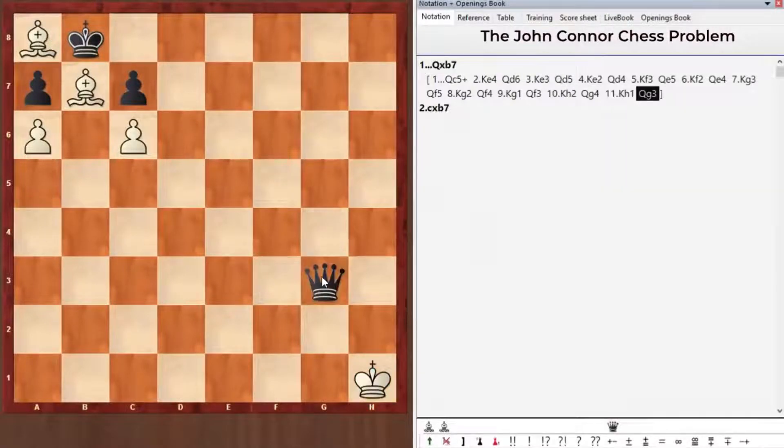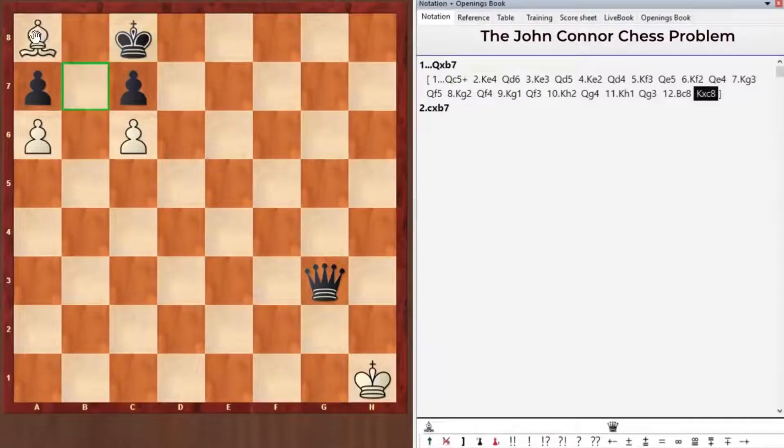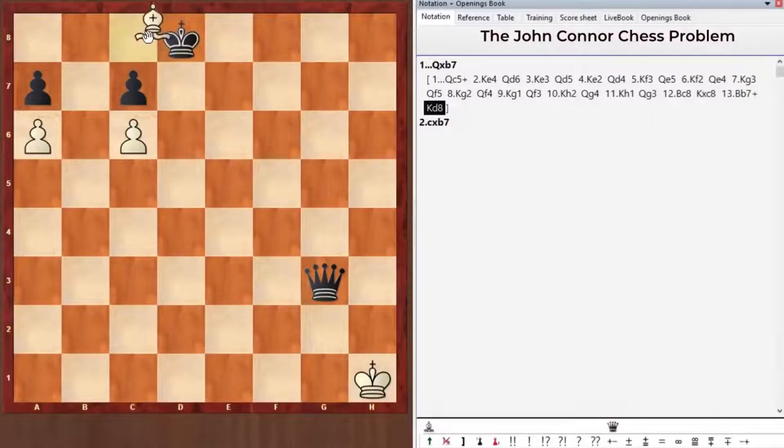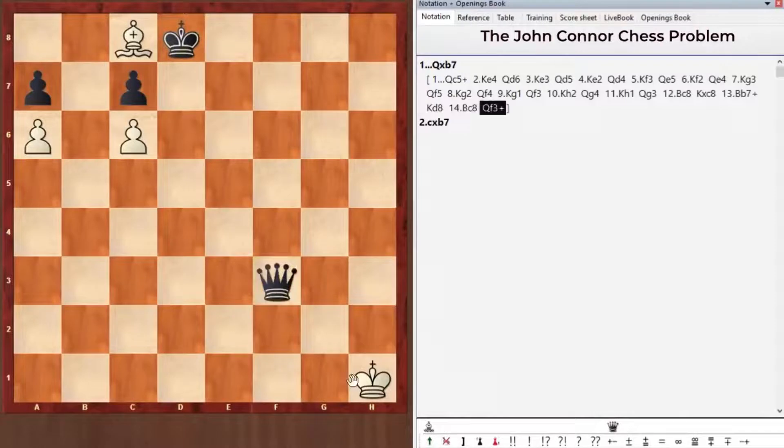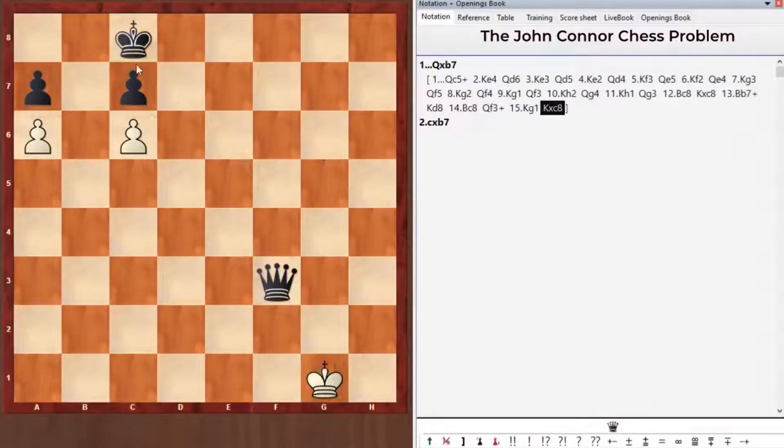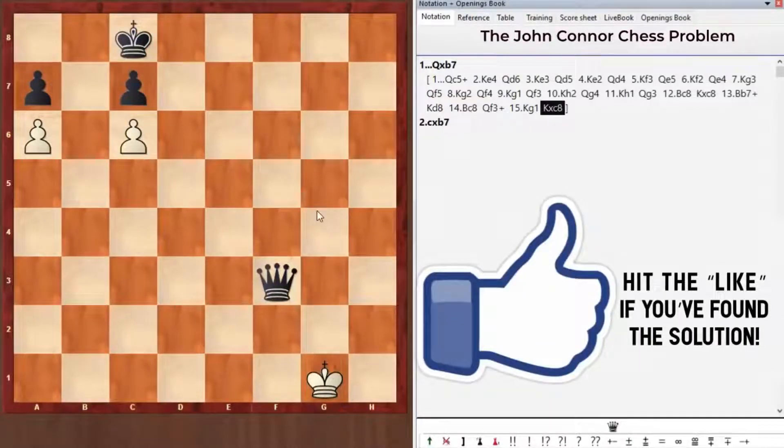And so we play the Qg3. That's it. We have a stalemate and White is forced to play Bc8. But now we can just hit the bishop on c8. White's only move is Bb7. We play Kb8. And after a move like Bc8, we first check them. For example, Qf3. Then we take away the bishop, and here of course we win. It's a simple win, but the engines couldn't find it.